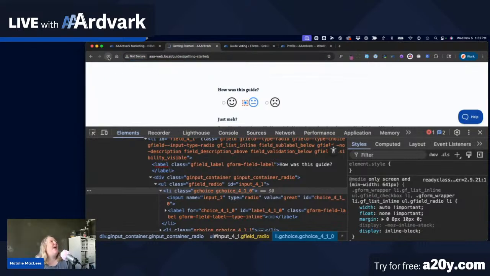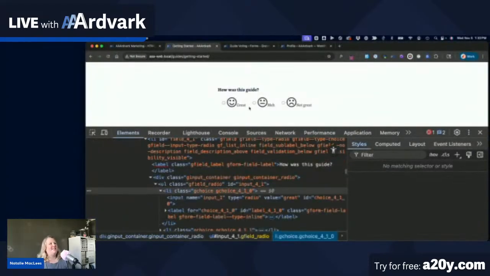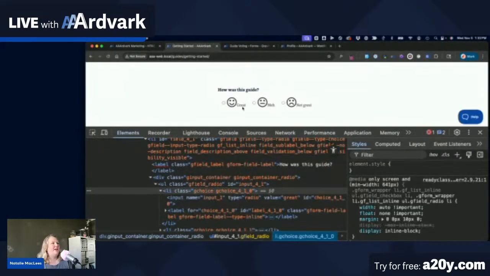Okay, let's go ahead and refresh this now. And okay, so we've got the little text showing up next to each of the faces. And I see Alan said that we can add an HTML field set by extending Gravity Forms with a plugin. I was wondering if I might have to do something like that.